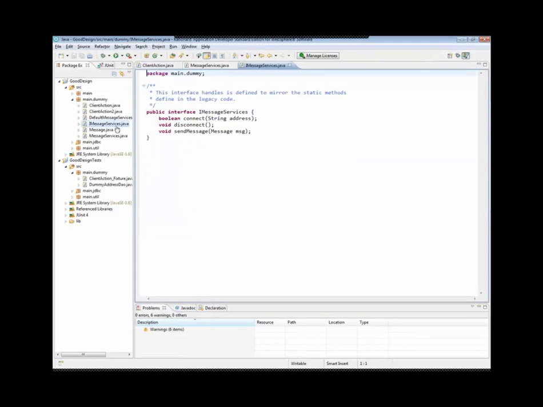So one of the first things is we create an interface, because that's what we're going to have to use. The interface contains the methods and the parameters and returns the things that the static method did. We're using this as our shim. You can see that, in our case, we use the I prefix for our interface, which goes against Java coding conventions, but we already had a class called message services.